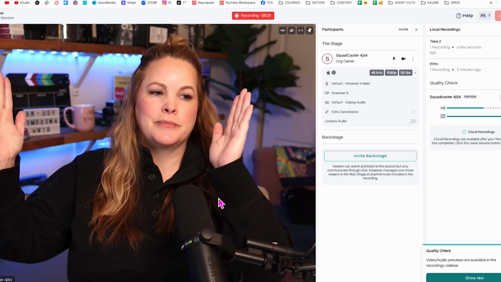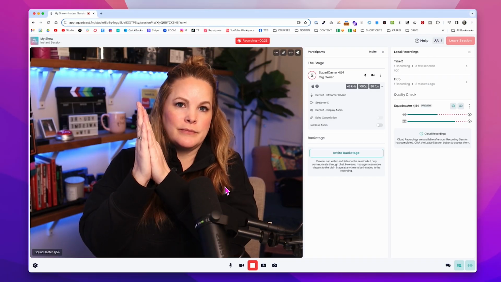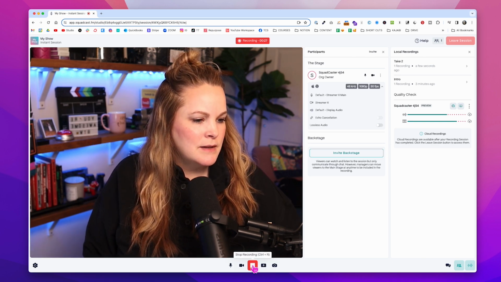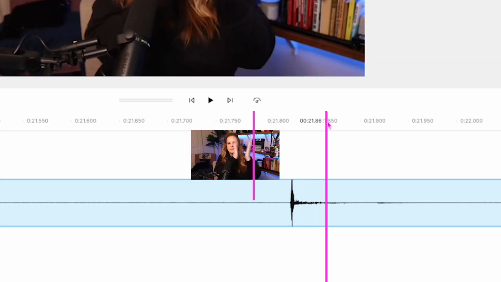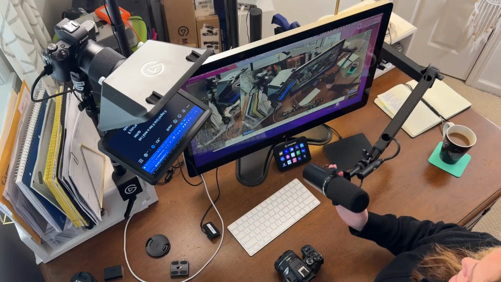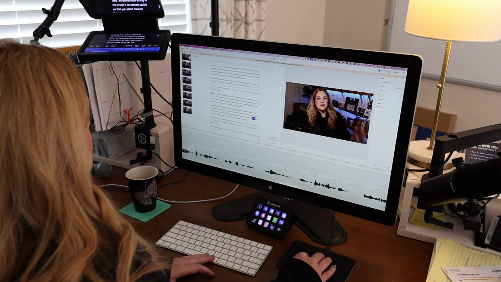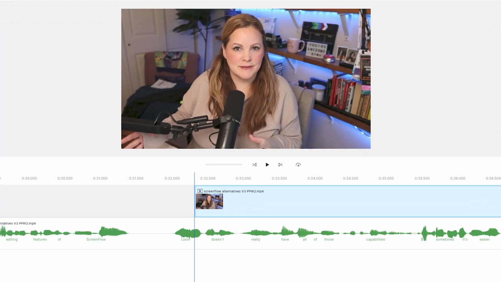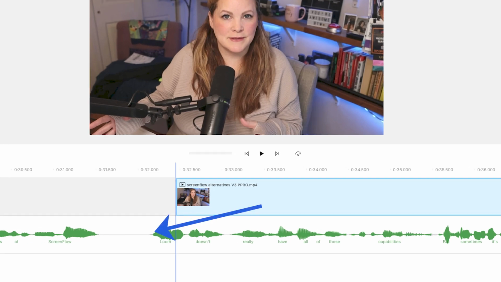I clap my hands one time, keep my hands together so that I can pull that into Descript. It's kind of like in the real world of video production where people use a clapper. If your audio is consistently out of sync, you do this when you're recording so that you can easily get it back again. If you've already recorded and you're just editing, trying to figure out how to fix it, just find a place in your clip where your audio is starting before your lips move. It'll make sense in just a minute.